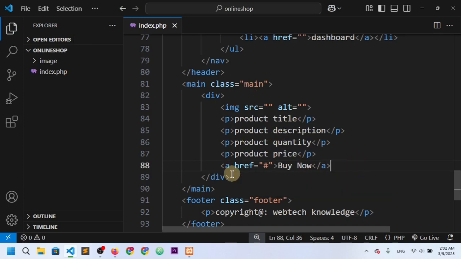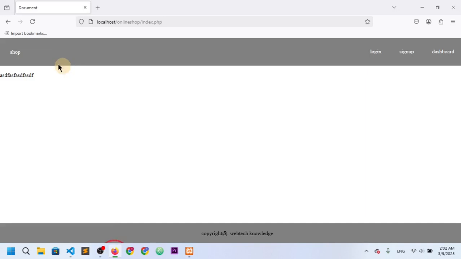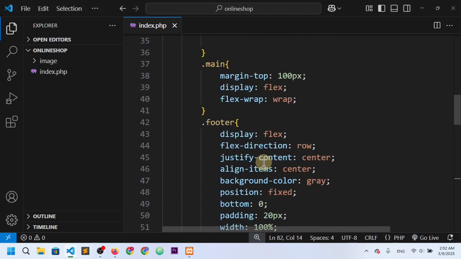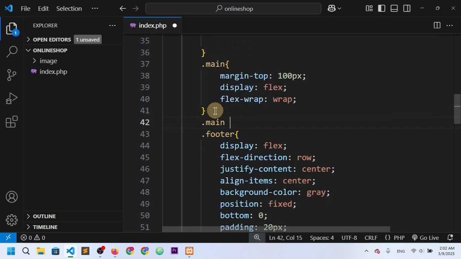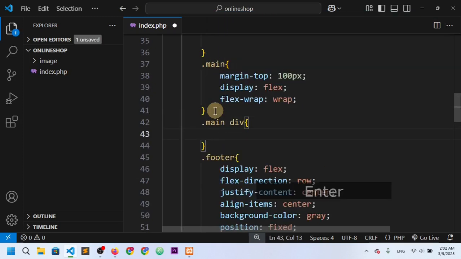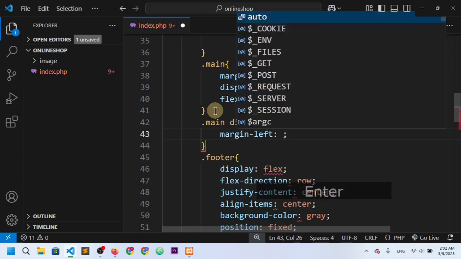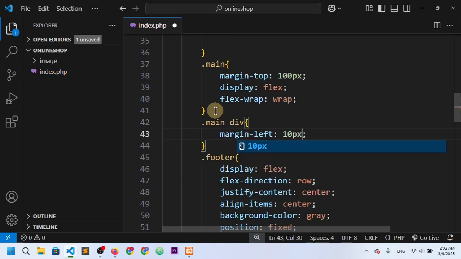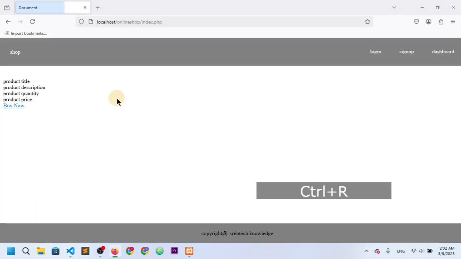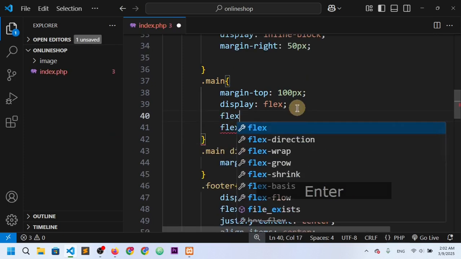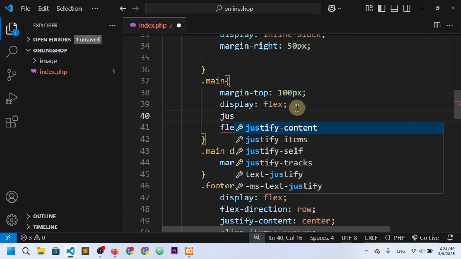So done. So now let's go here and check. If I refresh, now you can see we have everything here. And okay, so I will go to the top, and here I will say dot main div. I want to set margin left 10 pixel. Okay, refresh and justify content, right?